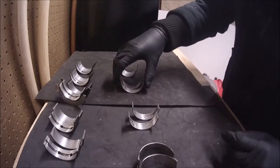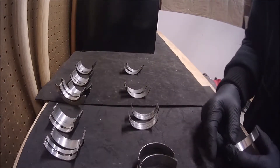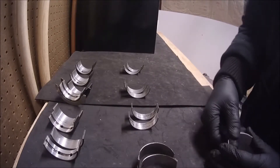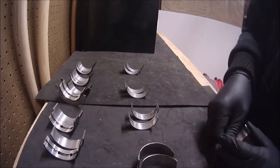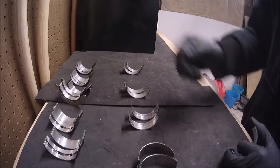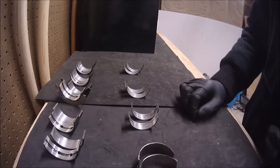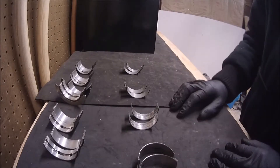From here, how to proceed — we have two options. Option one is to replace all the bearings, usually changing both sets: the main bearings and the connecting rod bearings. The problem with this is we need to send the engine block, the crankshaft, and the bearings to a machine shop to be adjusted to the correct tolerances. That takes time and costs money. A set of bearings will be around $70-80, the machine shop maybe $100-150 depending on where you live, and the time — fixing an engine this way will take around 3-4 weeks.